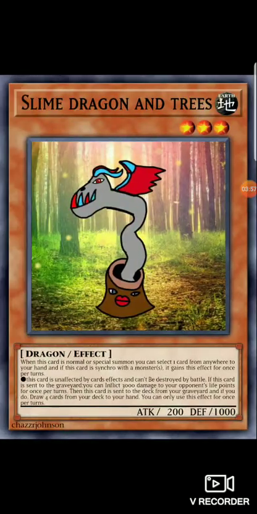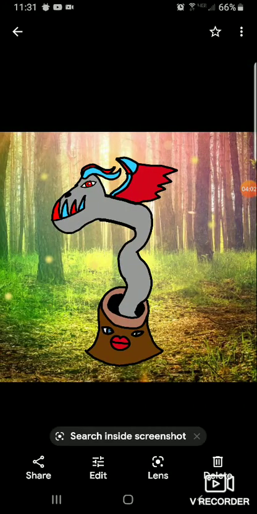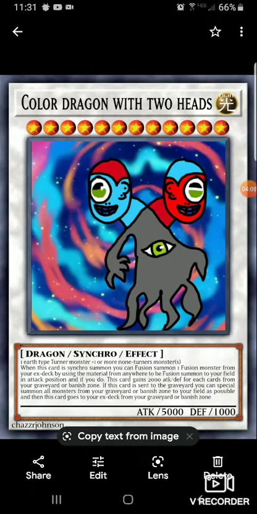So then there's the image, and then now, oops, sorry, that was the other video. So let me go for the colored dragon with 2 faces. So the gray third eye.